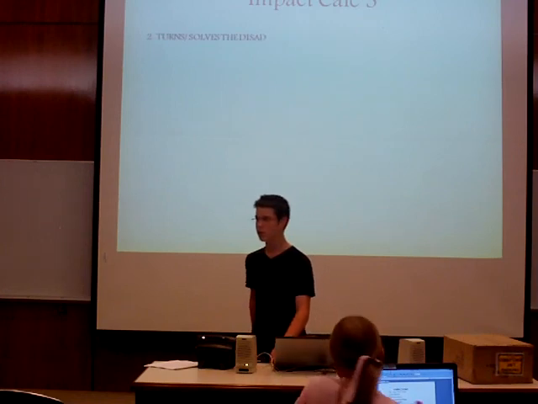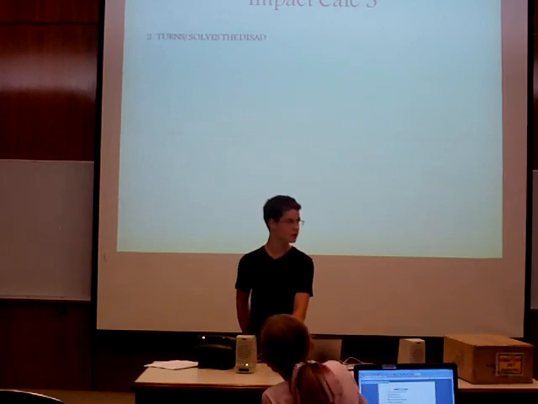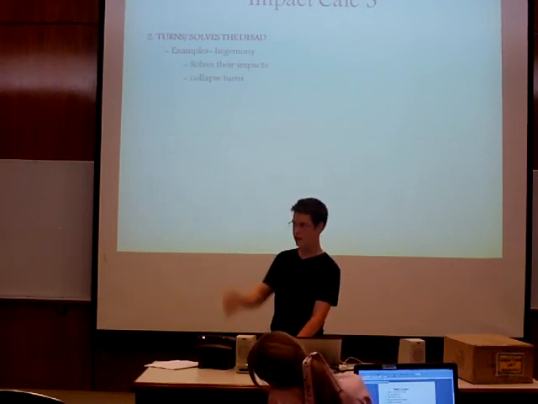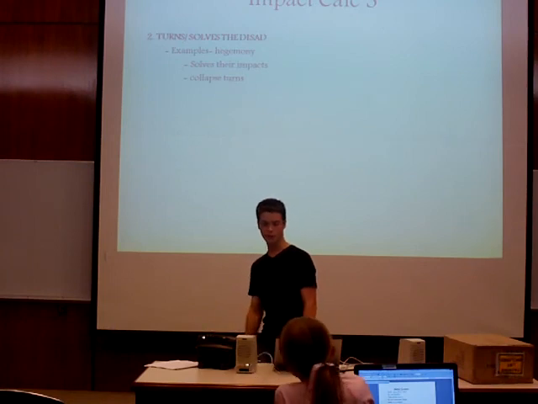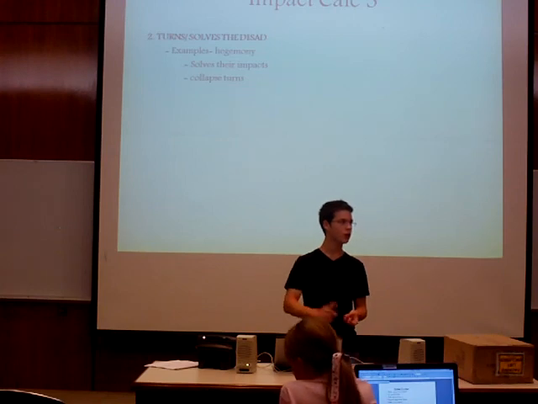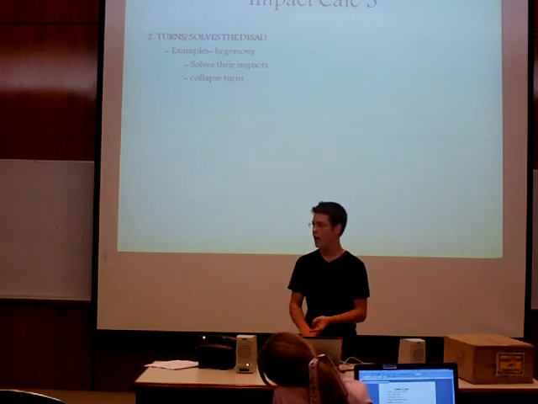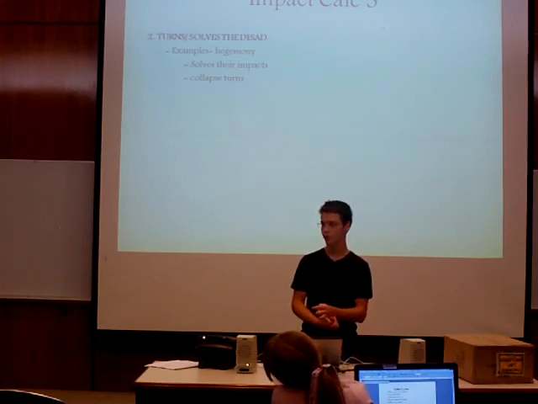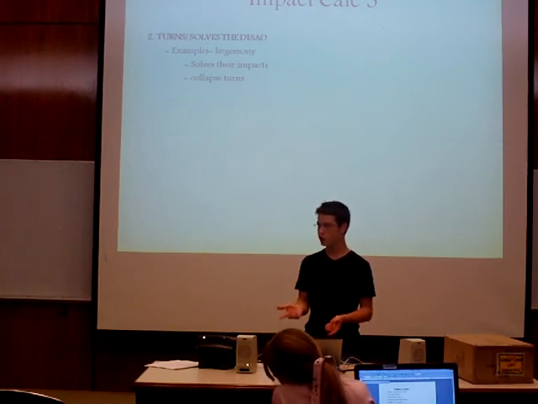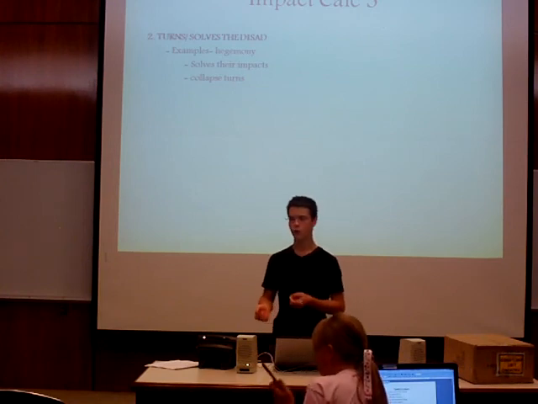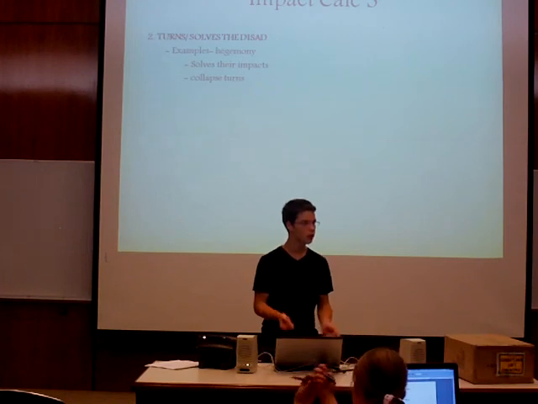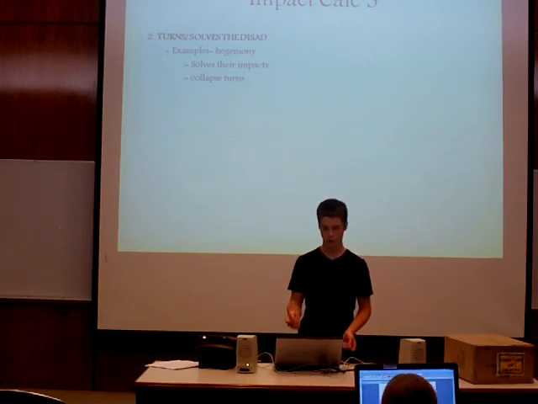Two is arguments like turns and solves the disk. I went over this with my novices. Examples are hegemony, because it solves their impacts, and collapse turns their impact. If I have a hegemony impact, you have an economy impact, the two of you should stand up and say, in a world without United States hegemony, global sea lanes collapse, economic interdependence eliminates, globalization reverses, and trade is absolutely irrelevant. You have just won an internal link into their impact, which means you do not have to outweigh, you do not have to win a risk of outweighing their impact. Merely, you turn it, which allows you to access it better.